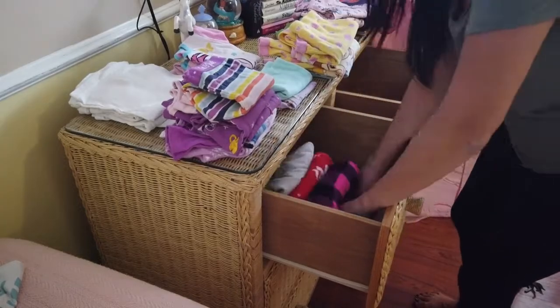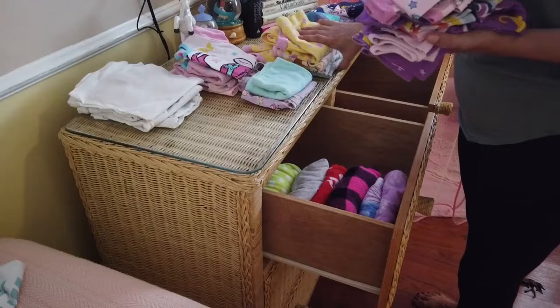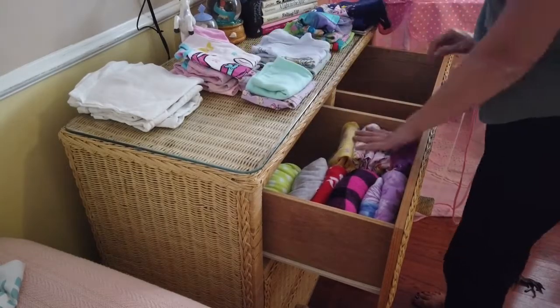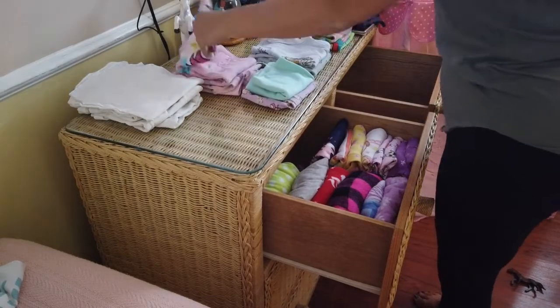Organizing them. These are the warmer jammies for the colder months, and then I'm going to put the summer jammies in the other drawer there. And I really need some dividers or organizers for these drawers.